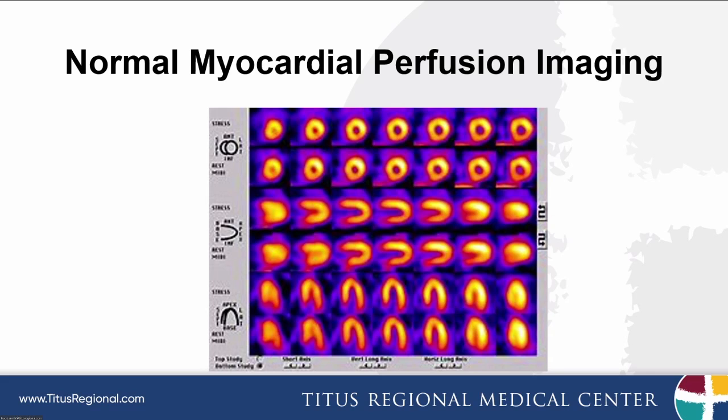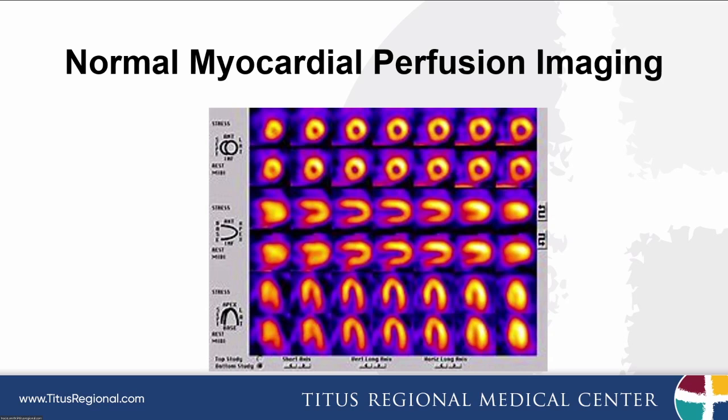On the next two lines further down, the third and fourth line, you're going to see a long axis view of the heart. And you can see here you're slicing that loaf of bread in a different dimension. So now on the left-hand side, you're seeing the ventricle toward the septum. On the right-hand side, you're seeing toward the lateral wall. And you can see it looks like a horseshoe that's laying on its side. On the top of it is going to be the front wall, or the anterior wall, of the heart. On the bottom is going to be the inferior wall of the heart. And out at the tip of the horseshoe is going to be the apex, or the tip of the heart.